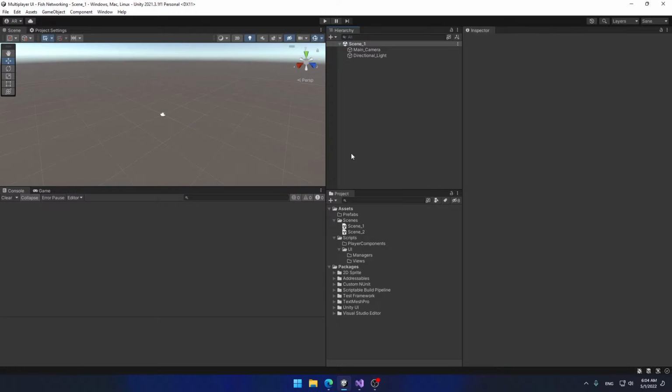As you can see here, I have a scaffold project I created earlier. It has a prefabs folder, a scenes folder, scripts folder, and some subfolders, one called player components, one called UI, and inside the UI folder we have two folders, managers and views. This structure is quite similar to the one I used in my multiplayer FPS stream.